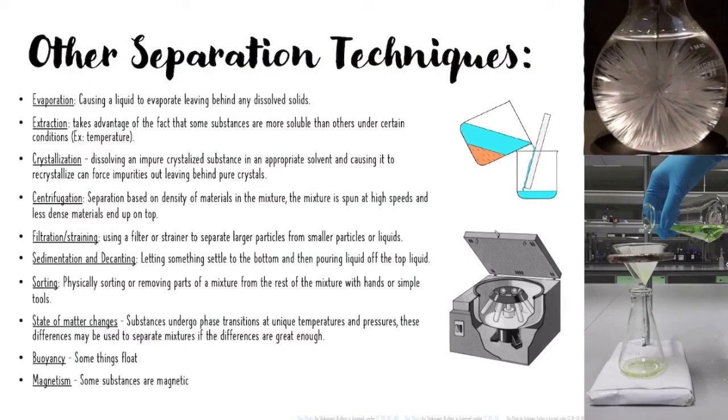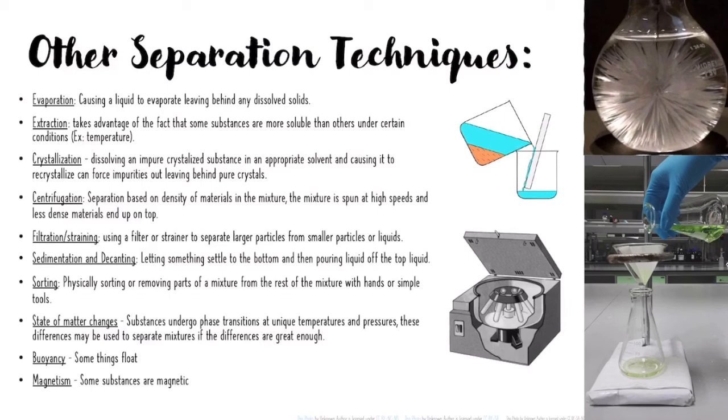All right, and then there's some other separation techniques you can use. You can evaporate a solvent and leave behind any dissolved solids that might have been in there. You could use extraction, and this takes advantage of the fact that some things are soluble and some things are not. And even if things are both soluble, maybe something is more soluble at one temperature than it is at another temperature.